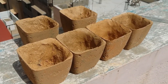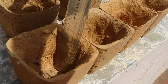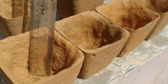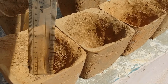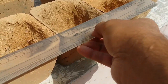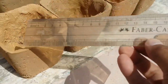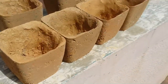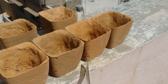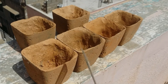Let me show you the dimensions — it's around 8 centimeters in depth, and the width is approximately 9.5 centimeters. So 9.5 cm wide and 8 cm deep. This is an ideal pot — I call these space savers. Most of my succulents are now being moved to these narrow pots.